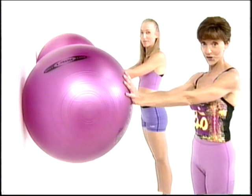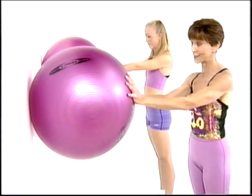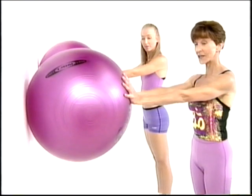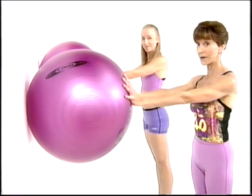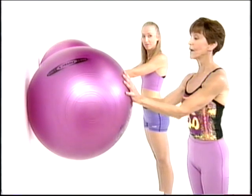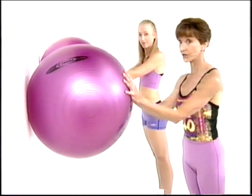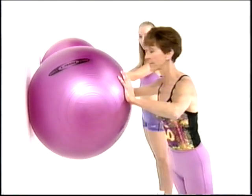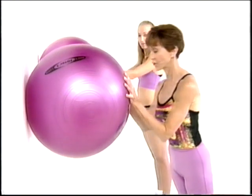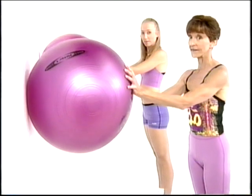To do tricep push-up, put your ball on the wall at about shoulder height, palms on the ball, digits apart. Your arms are straight. The farther you stand away from the ball, the harder it will be. Then, keeping your back and your neck in neutral, you just lean in toward the ball, making sure that your elbows go straight down, not out. When they're straight down, they challenge the tricep muscles to a greater extent, those muscles on the back of your arms.